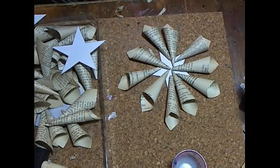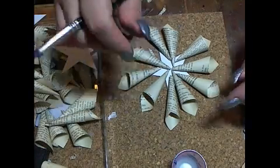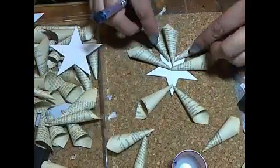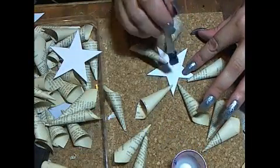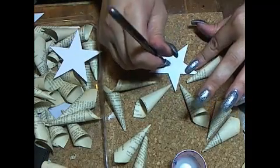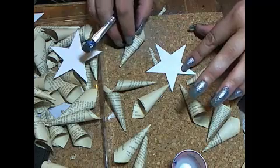You want to make one of these right now? Okay, go get it. No, all right. So I'm going to start with our innies. Let's do the innies first. And I'm going to use the crystal lacquer to put this down. You could use 3-in-1. Oh my gosh, that would be perfect for this as well.